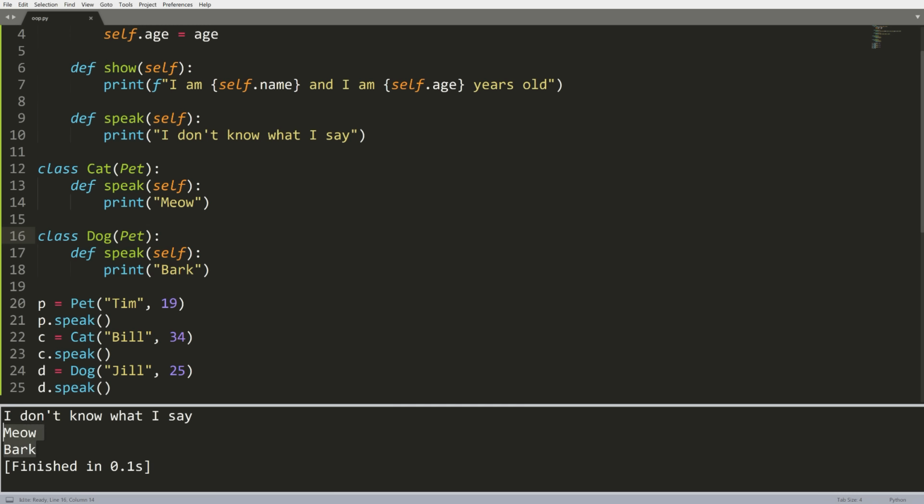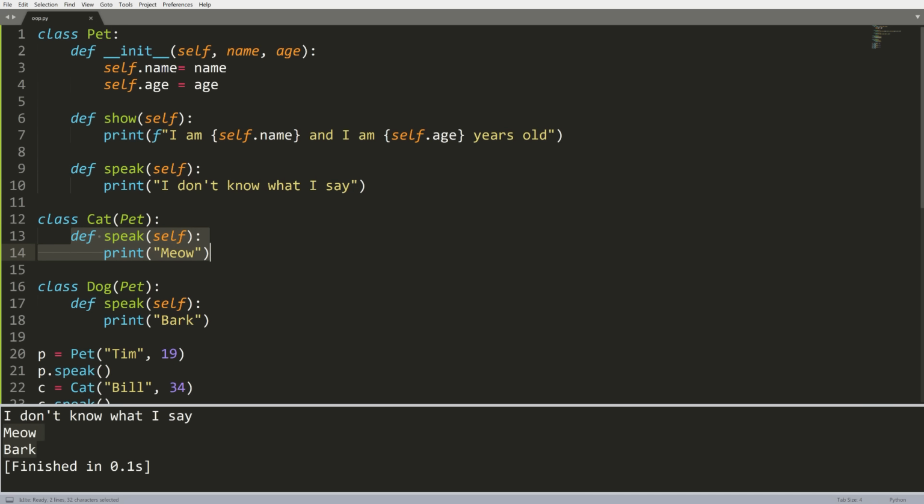So if there is a method defined in the lower level class or the child class that has the same name as the upper level class, it will automatically override that method. So it will take over. Anything that's defined in here is more specific to this class, so it will use that rather than using this upper one, right? And you might ask, well, why would we even bother defining one in here if it were just going to take it over later?